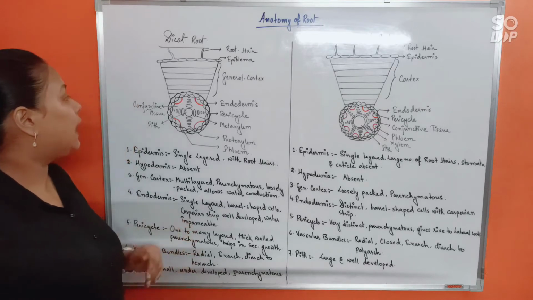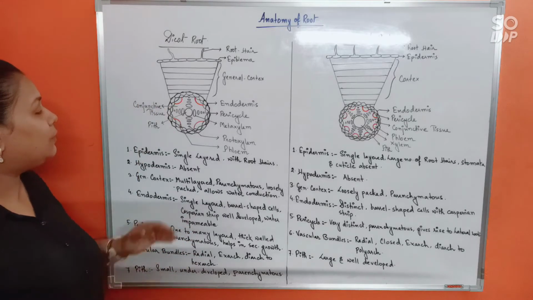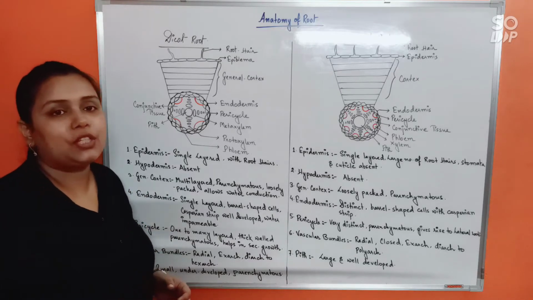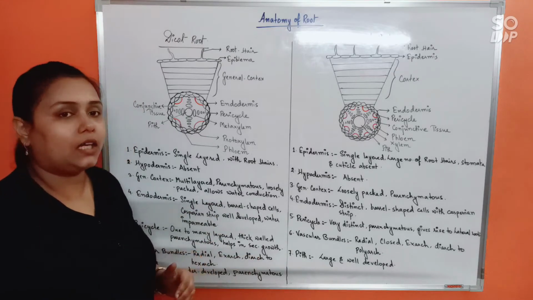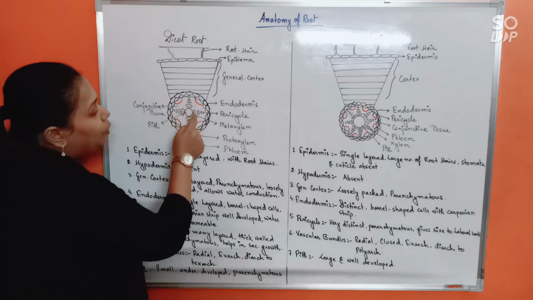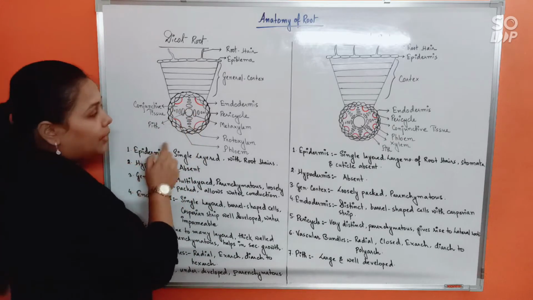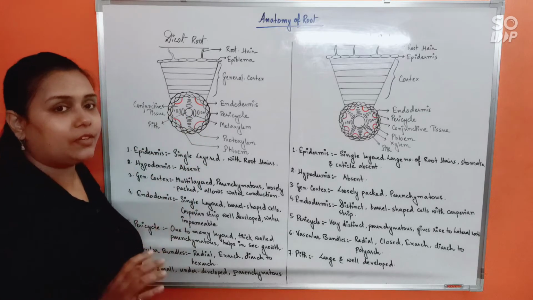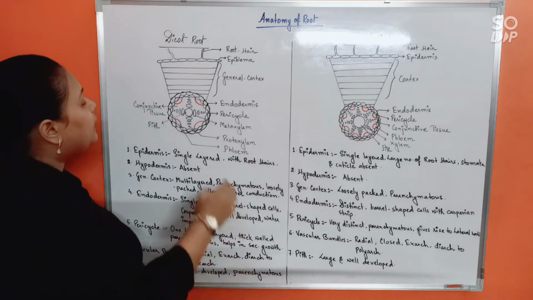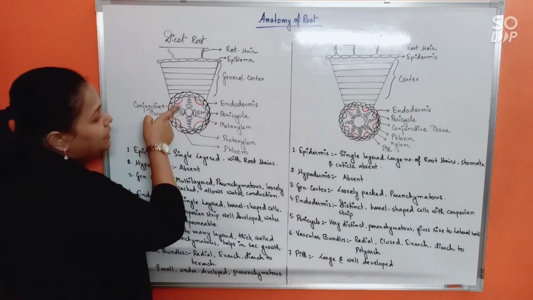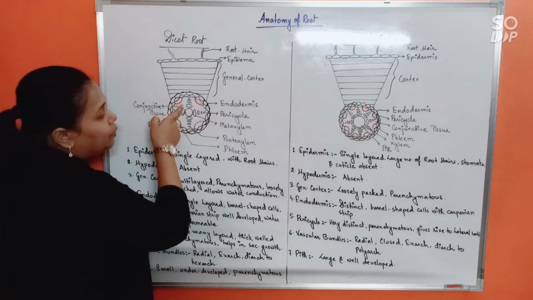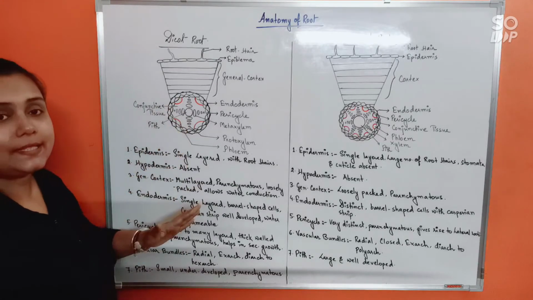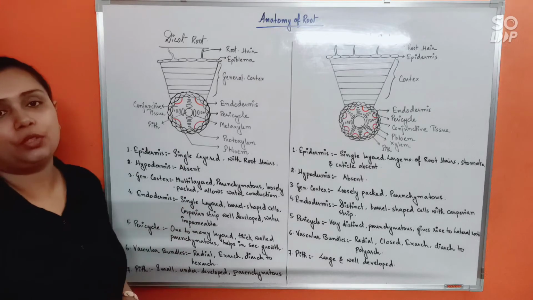Okay. Now, internal to the pericycle will remain the vascular bundles. As you already know, vascular bundles are going to be radial and exarch. Radial means the xylem and phloem are in alternation to one another: xylem, next is phloem, again a xylem and phloem, but in separate radii. And also they will be exarch, means metaxylem towards pith and protoxylem towards periphery. Alright, so it is radial and exarch. And the very, very important point.